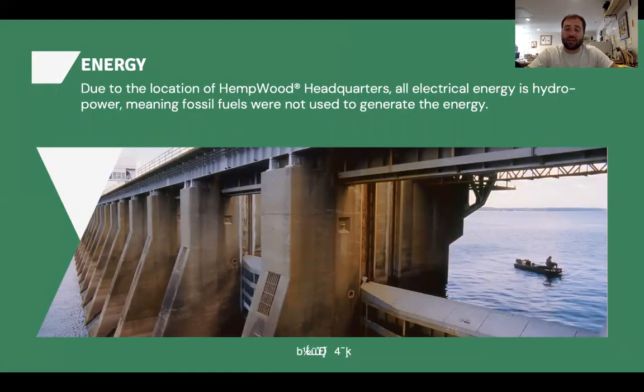The electrical energy from our plant is coming from Kentucky Dam. There are fossil fuel plants in the state of Kentucky, but the local one on our grid got shut down about four years ago, so this area has actually become a lot cleaner. A lot of those people offset from the Princeton coal mining jobs because of shutting down that plant are having to find other employment. We welcome those people to begin looking at ag tech as a natural solution to create energy like we do in our plant, or to create clean building materials like we do with our hempwood flooring.